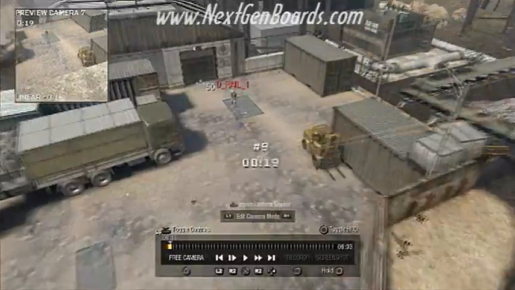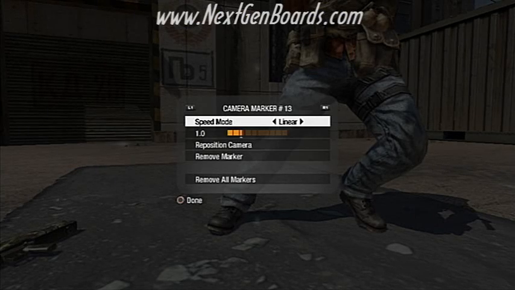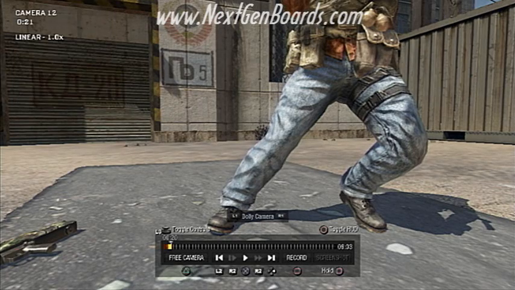Also want to go to the camera after the slow motion part and change it to linear, but make it normal speed. That way that it'll actually speed up.